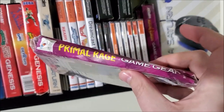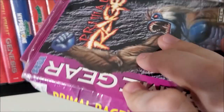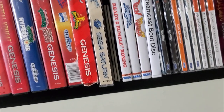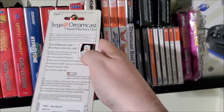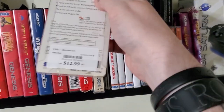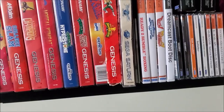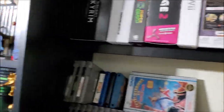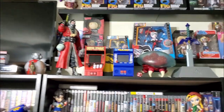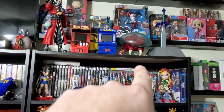I actually got Primal Rage at a clearance thing for a comic book store for $6.99. It was still in the box — I didn't care that it was crushed even though I already have this game. I have it, but I don't have it sealed because I had it from back when I was a kid. Got a yellow VMU — I've never seen one of these; it was pre-owned through Gamers Inc in Orlando. Also got the 3D control pad. Now back here you can see I've got some Final Fantasy stuff, some mini arcade things, my Metroid, and the Master Sword.